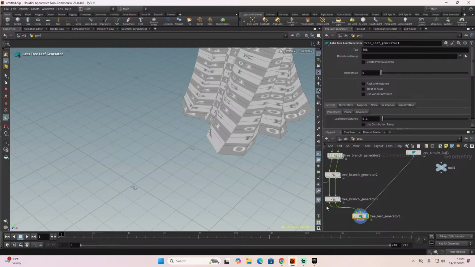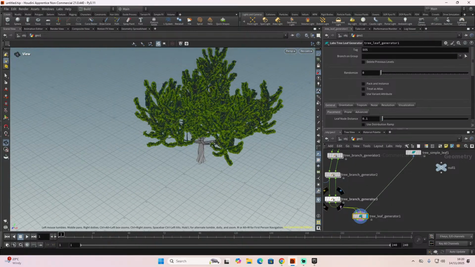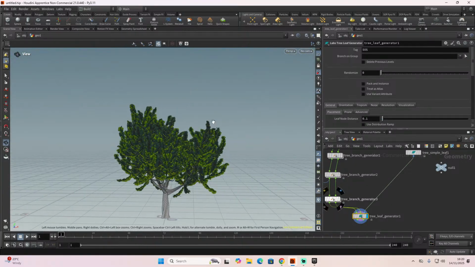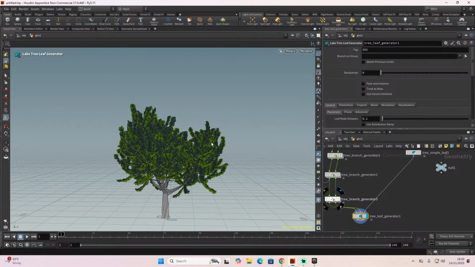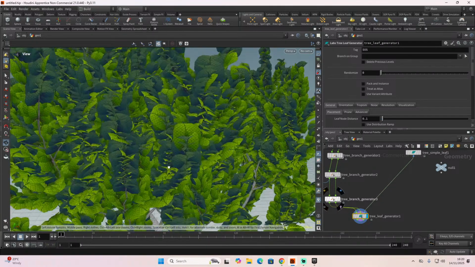It's done. God damn it. So that is our tree.